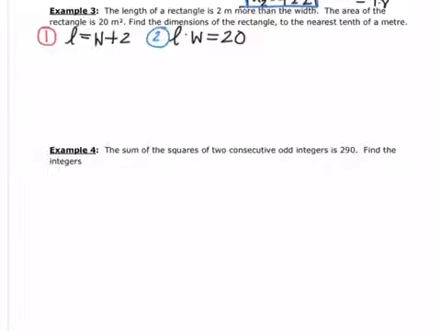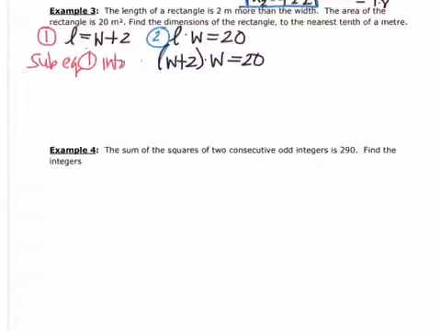So here we've got a linear equation, and here we've got two variables multiplying. So this can become a quadratic equation. The idea here is to take the linear equation where it's so easy to isolate for a variable and sub it into the equation that's going to turn into a quadratic. So I'm going to use substitution. I've already got L by itself. So instead of writing L in this next equation, I'm going to substitute L with W plus 2, times W equals 20. So what I've really done here is I've substituted equation 1 into equation 2.